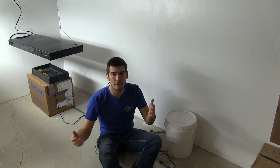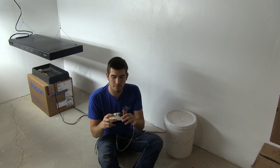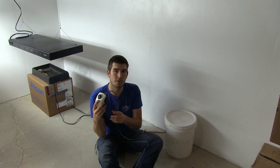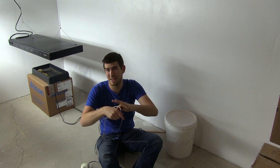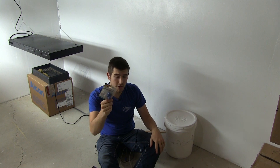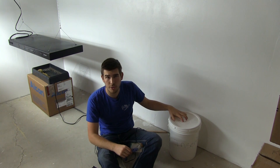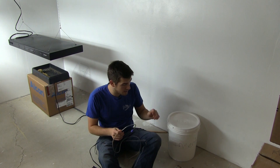It is the bucket hydroponic setup — very simple and self-explanatory. What you're going to need is just a bubbler. I got this from a big box store, from Meijer in their fish section. It's basically the lowest PSI bubbler they have, a very small model made by Fusion — it was $3.00, and it came with air tubing. The next thing is air stones, which I got for $1.50. You need air stones because you have to have aeration. In this type of deep water setup, aeration is really recommended so you offer oxygen to all the roots and get good root formation.